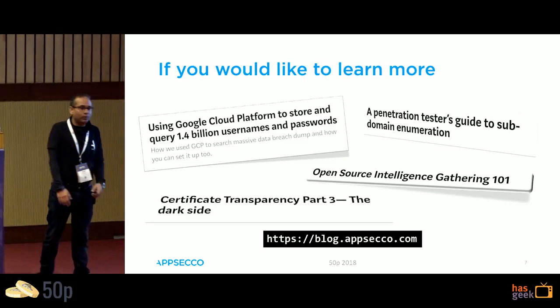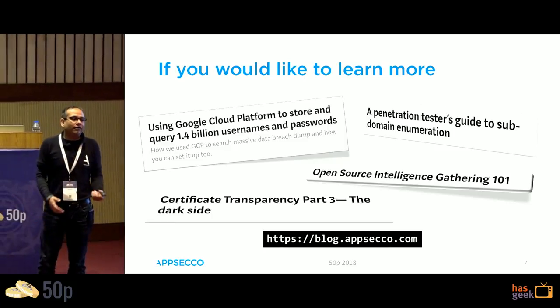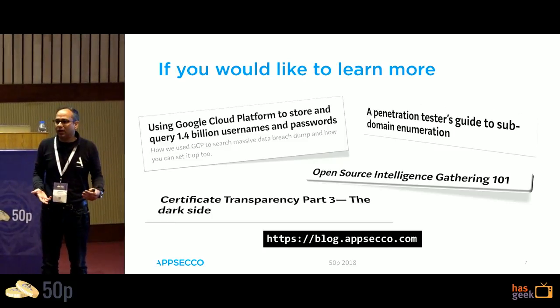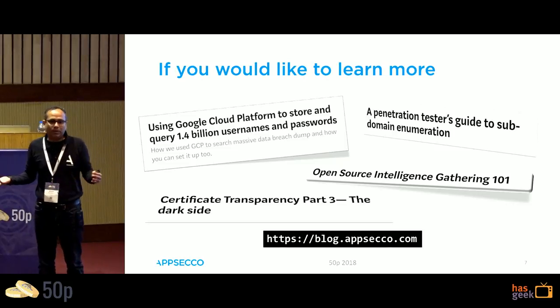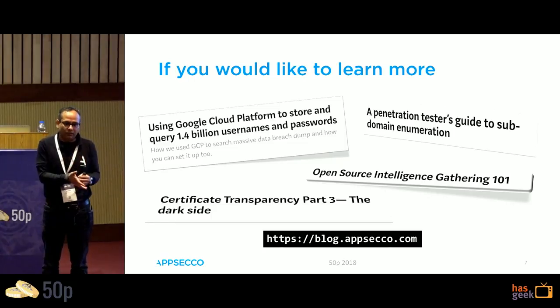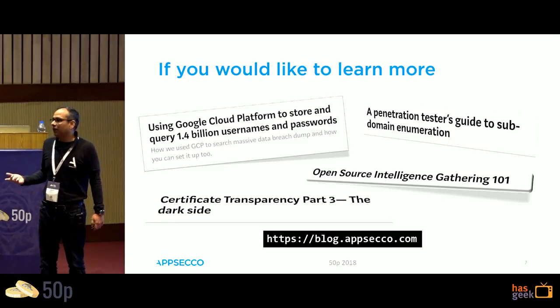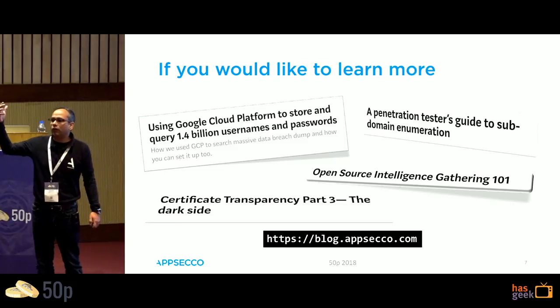We also have something about certificate transparency. I will not really go into what this is, but every TLS certificate that is generated now, most people call it SSL, by most large providers who provide these third-party trusted certificates, needs to go into a log so that anyone can verify who generated a certificate for a particular domain.